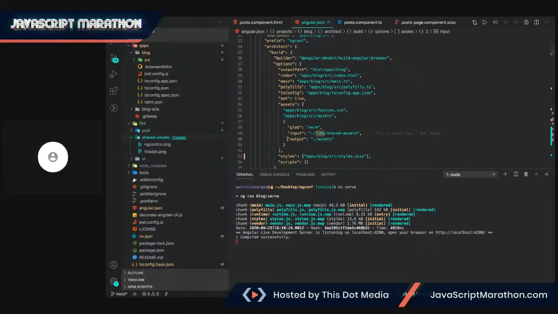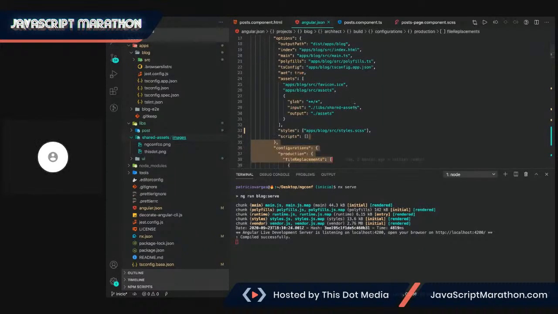So now you might be wondering, what is this for? So basically, it's telling the computer, hey, just convert this route of share assets, convert it to assets, and then people can use it from assets instead of using share assets. You don't have to do this, but I like to do it just because it's more clean.